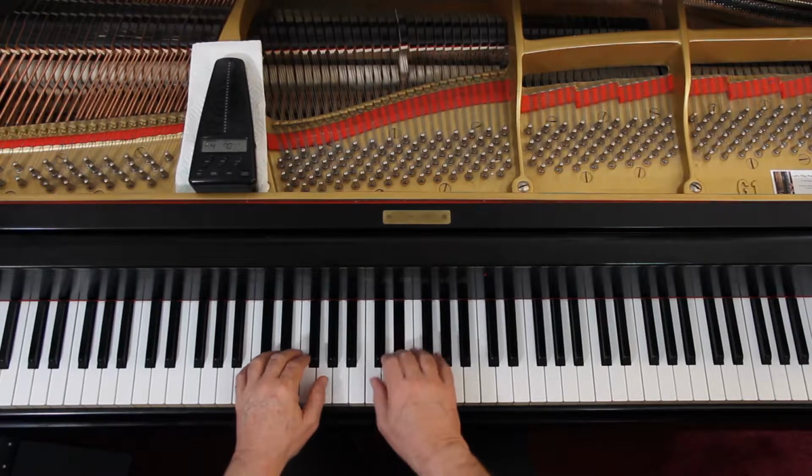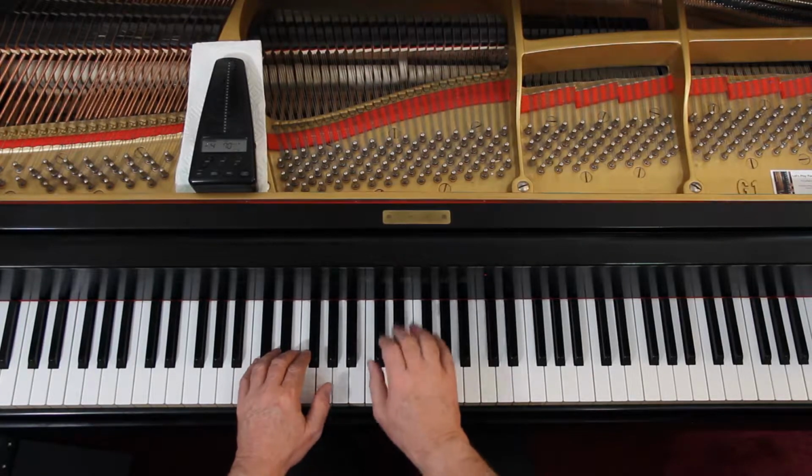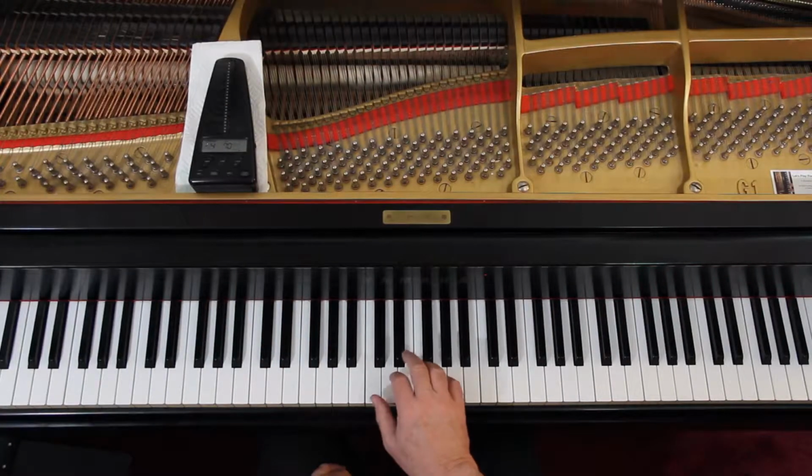Because the whole thing is kind of that way. Now a lot of times in pieces we like contrast, and maybe if you played them legato, that provides some contrast. So that first line would be that. That's another way of interpreting it. I can't say one way is correct and one way is incorrect. It's an interpretive thing. One person will play it one way, another person will play it another way. You have to decide on whether or not you want those staccatos or legato on that. We do like to change things up a bit and not always do everything the same way, so it's kind of nice to play them legato too.